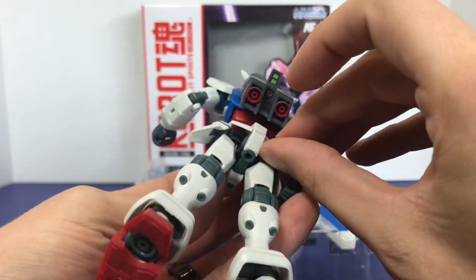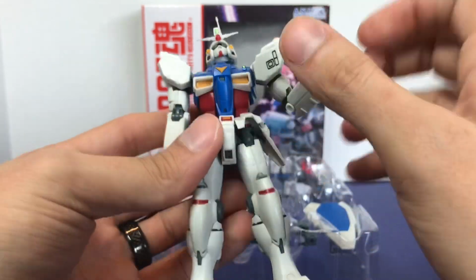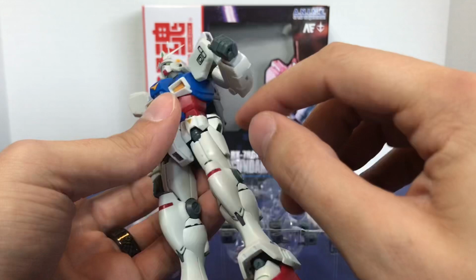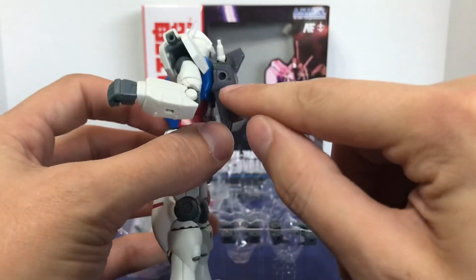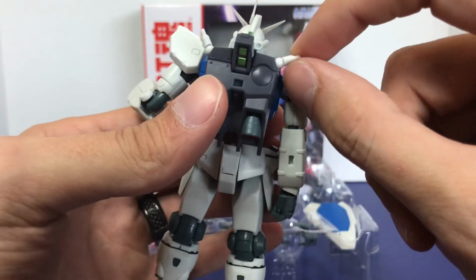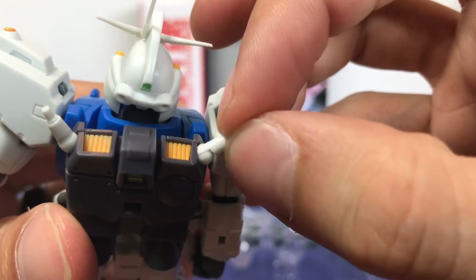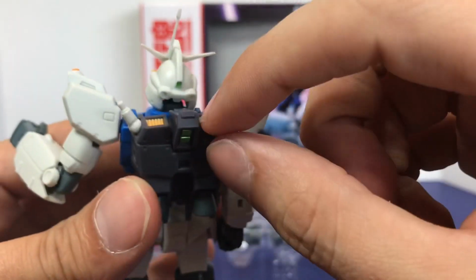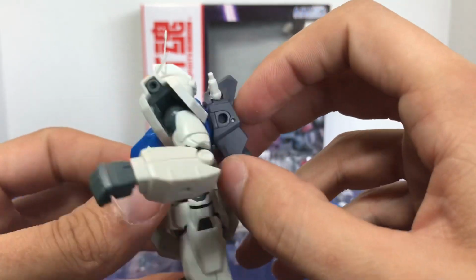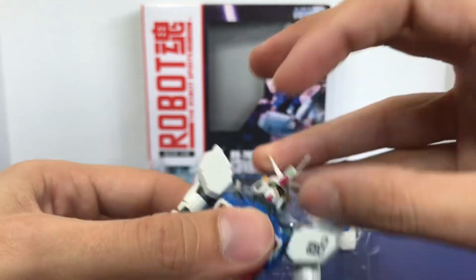All the skirt armor is hinged or ball jointed, including the front pieces here. Those pieces don't really limit your range at all. The backpack has movable thrusters with hard points. You have hard points for storing weapons, as well as the beam saber racks, which are movable and rotatable. They are a half piece, so it'll move this way, but if you try and force it down this way, you're going to break it, so you do want to pay attention to which direction it's oriented in. There's lots of detail, lots of green for the cameras, the yellows, the shoulders up here look nice. The head design looks good.